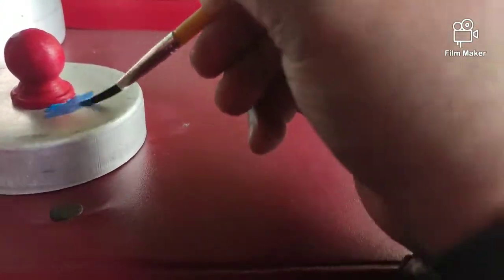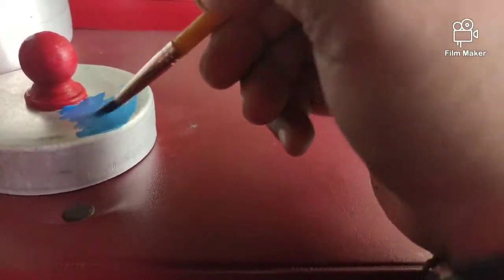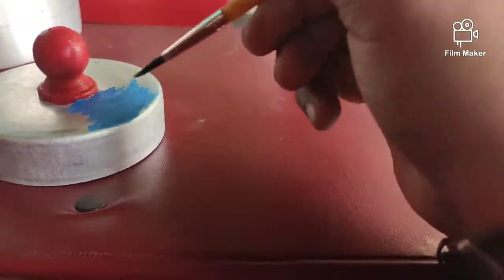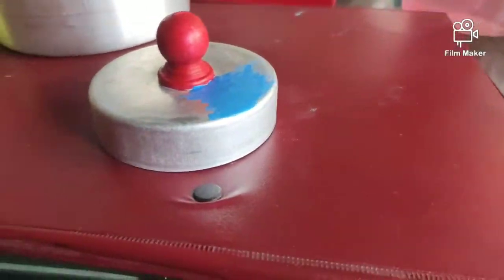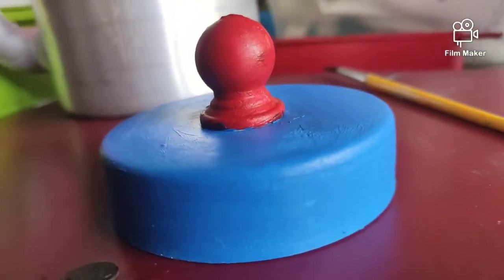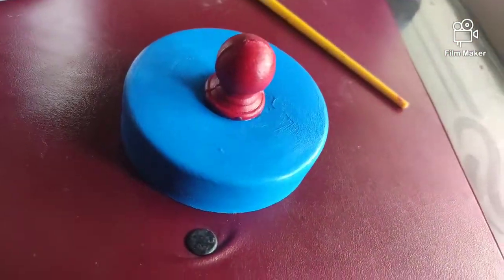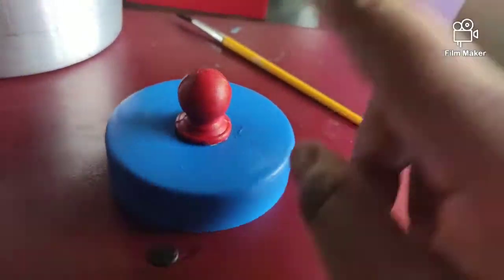As we can see now, we are just using simple colors, and with this project, I am trying to say that even if you're using simple colors without any design, it still looks really beautiful and elegant.